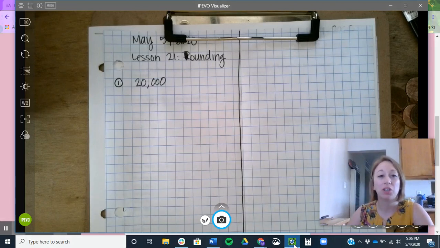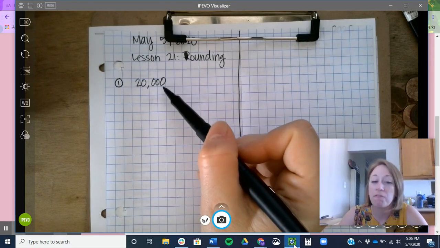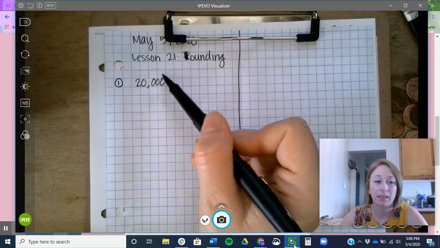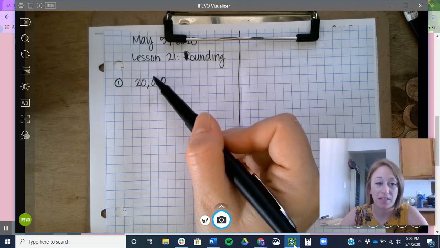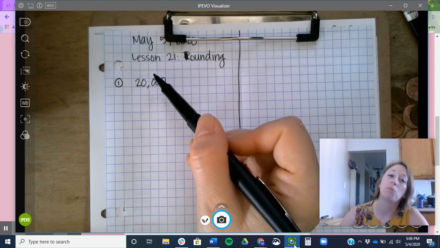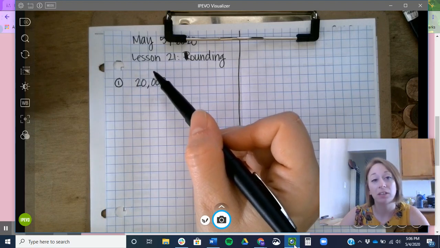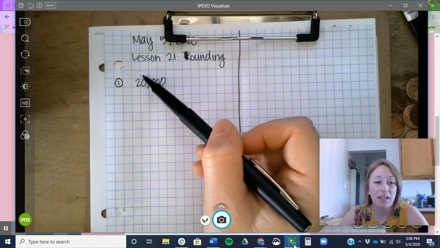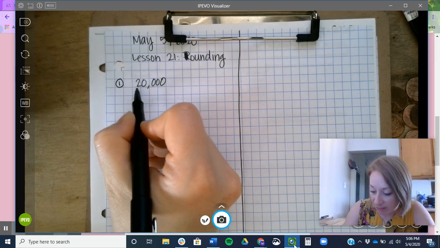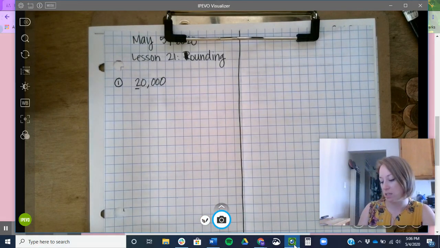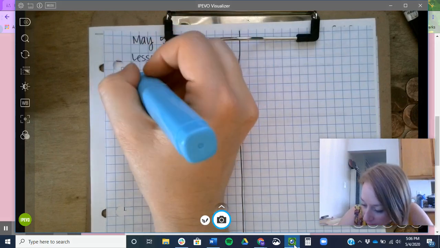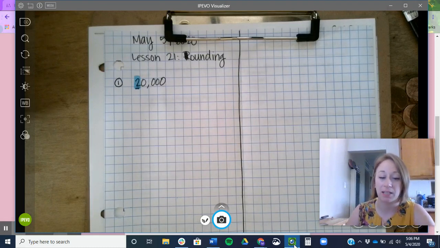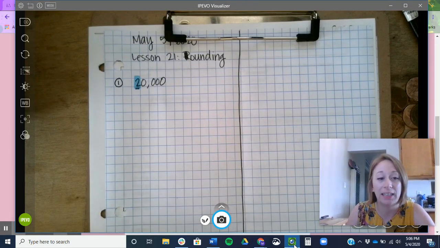So we go back to look at what we already know. If we start farthest to the right, the first value is ones, tens, and then hundreds, and that continues as we move more to the left. These values are getting larger. This is something we already know from the first week. We then have thousands, and then the next digit is 10,000. I'm going to highlight that one for you. So that 2 is our 10,000s place, and this whole entire number is 20,000.